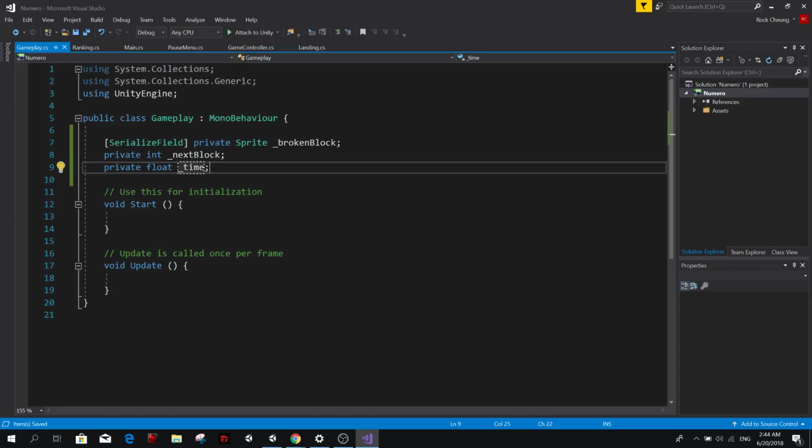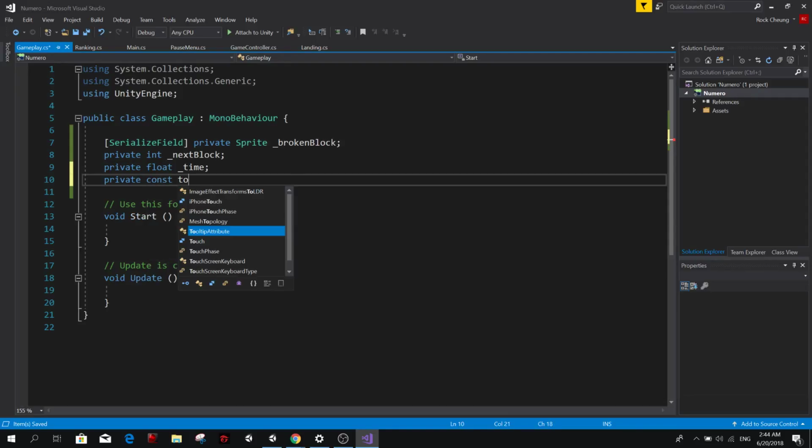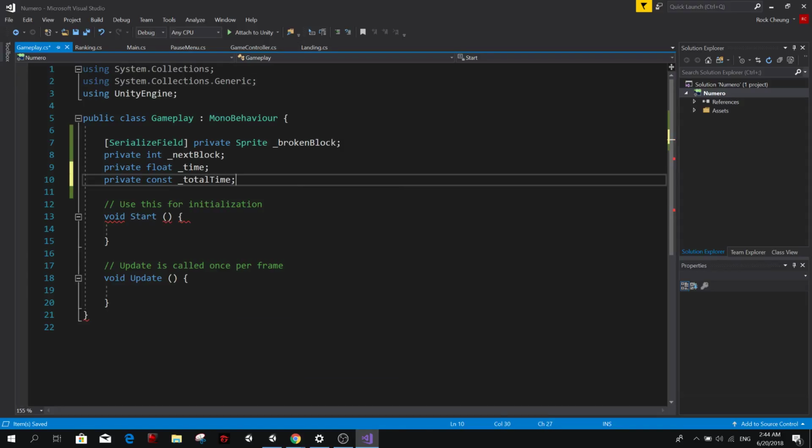So we will have time, and when time runs up, we're out of time. We lose. So let's make a private constant total time equals, let's go with 30 seconds, and this is integer, sorry.